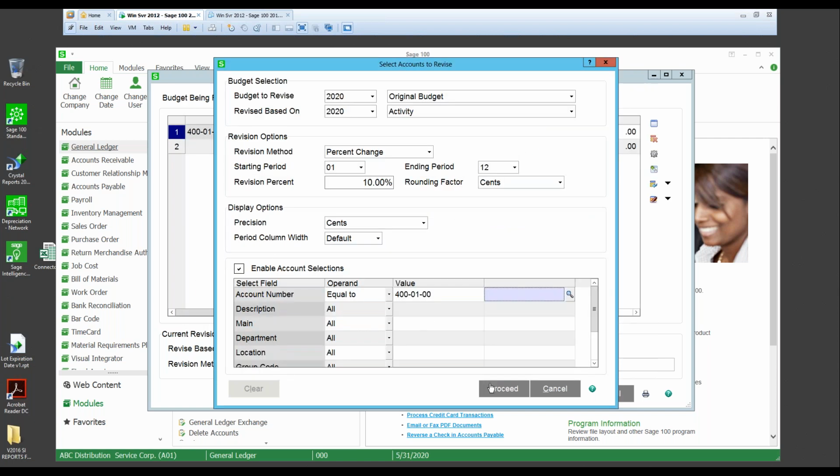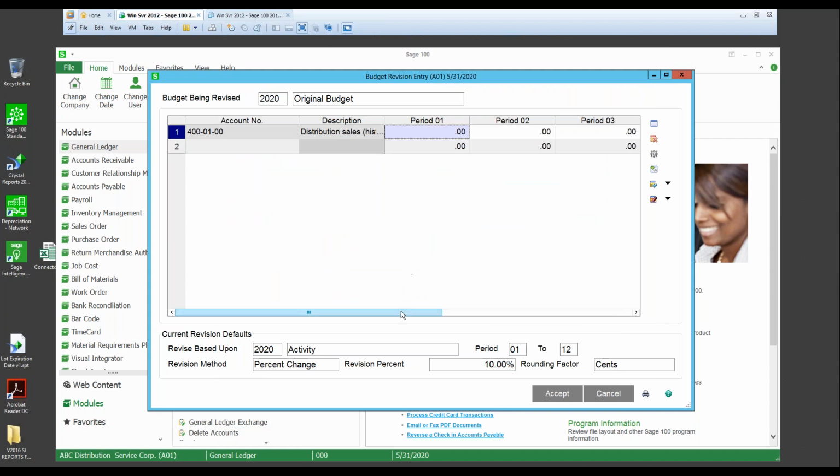Okay. Now let's see if it's in column 5 or not. Yep, there is period 5. It did work. So that does work. It just happens that the demo data is very spotty, and it looked like it didn't work because there's so many zeros in the early periods. But that account, that 401,000, had 401,325 in it, and it looks like that's roughly a 10% increase there. So it appears that that does work.